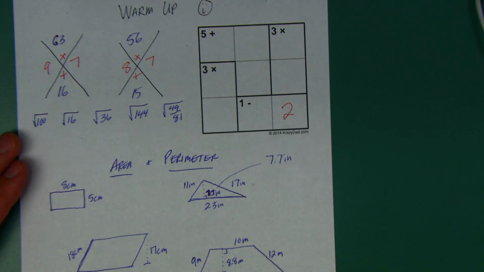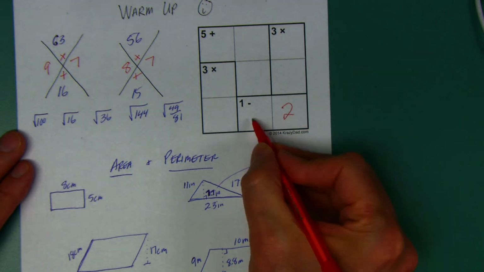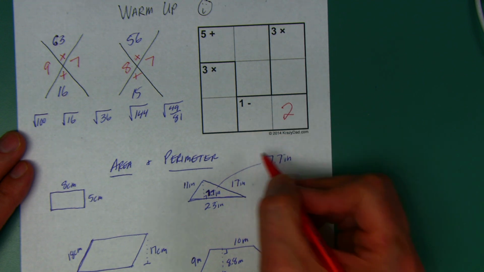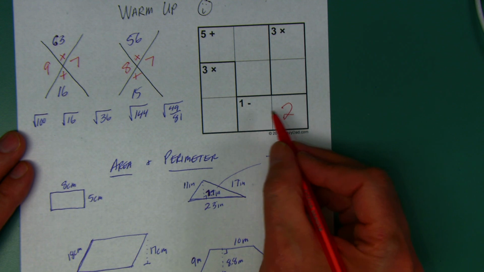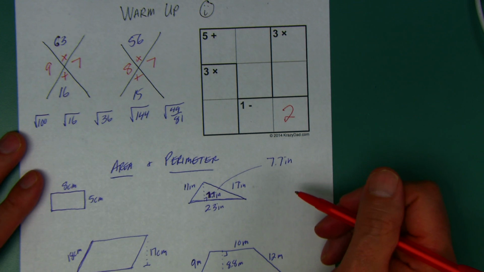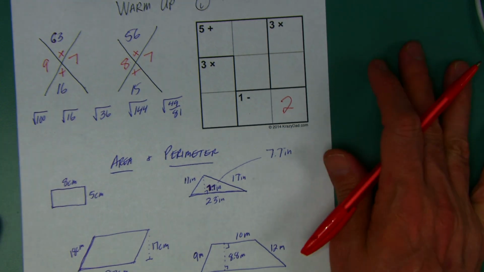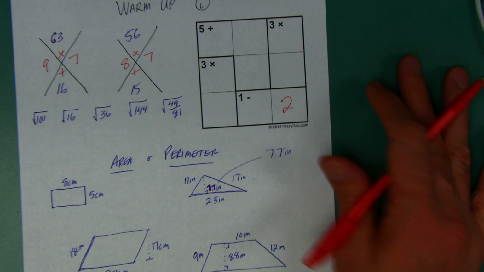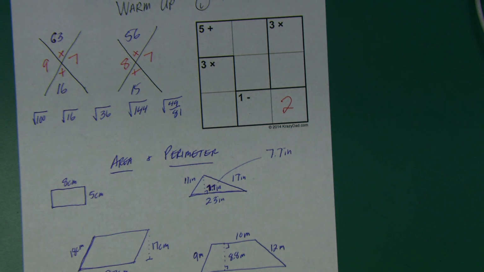Okay? Now, if that's a 2, don't go put a 1 here yet, because it also could be a 3, because 2 minus 1 is 1, but also 3 minus 2 is 1. So I don't know. Okay? Now, how can I get 5 adding 3 numbers? Well, there's 2 different ways. I can have a 2 plus a 1 plus a 2, or I can have a 1 plus a 1 plus a 3, right?